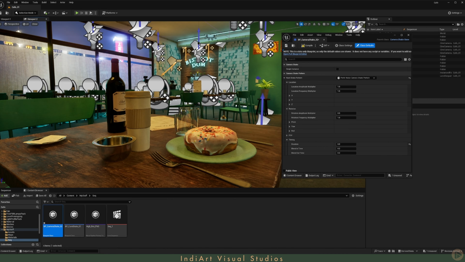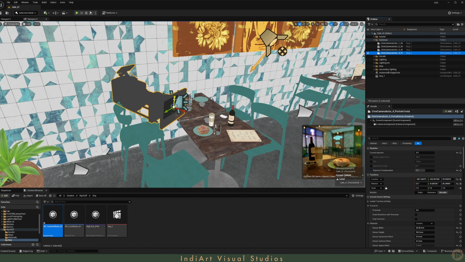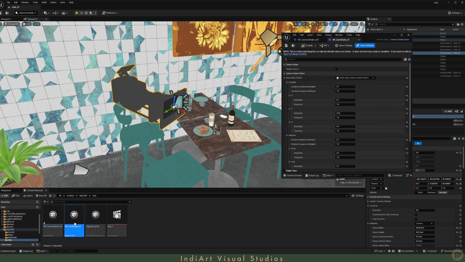Let's examine our coordinate system. If we select our camera, then we have X, Y, and Z. If this camera is held by a human, then there is more movement in the Z axis. It could go more up and down or left to right, but there are very slim chances that it would go back and forth in the X axis. So based on this, I have created a preset.